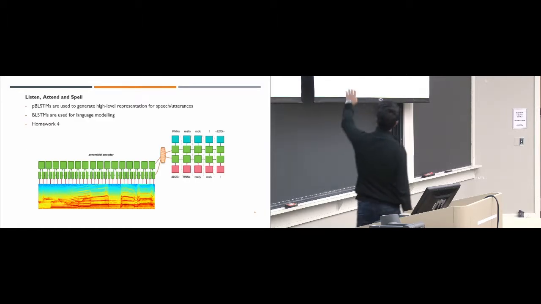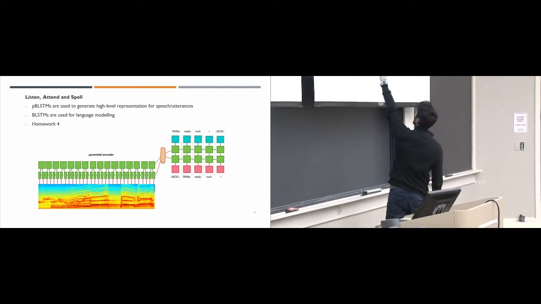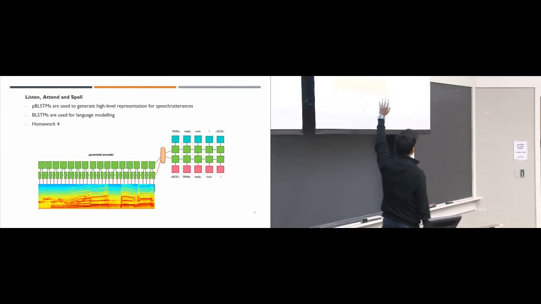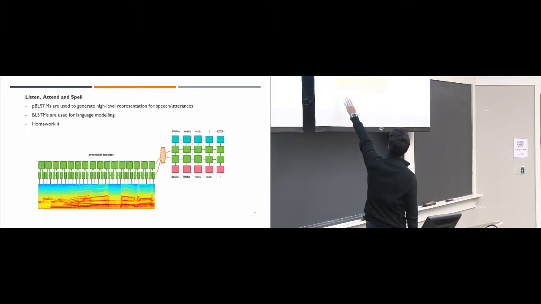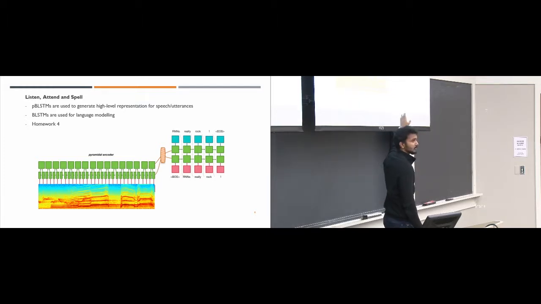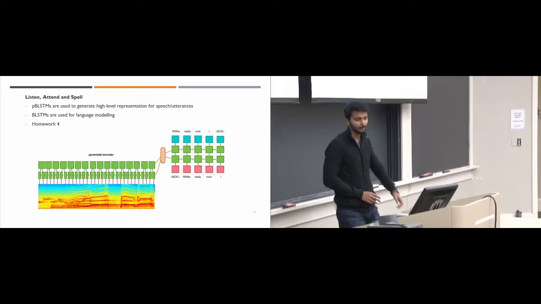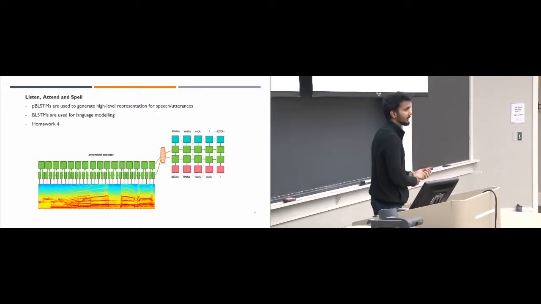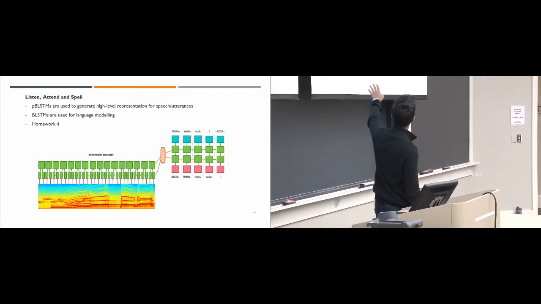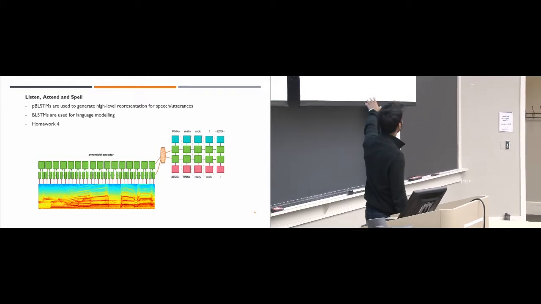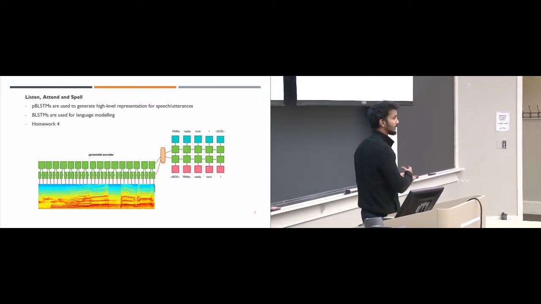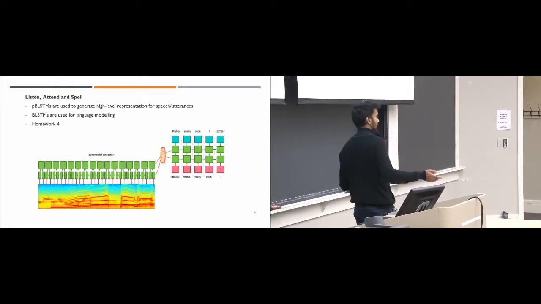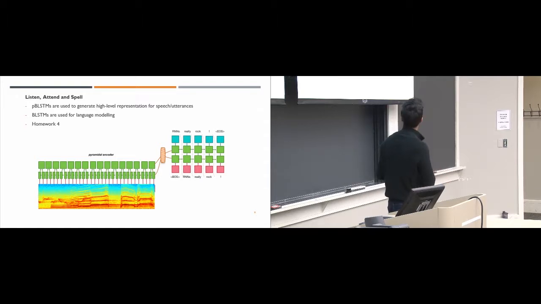So you see, we have a complete utterance, and you pass it through a pyramidal BiLSTM network, and then you will have a high-level representation of it. So how do you tell your decoder which areas of the image to focus on? Like, you don't exactly need the complete image to predict the next word, right? So the whole point is you have an encoder which gives you a high-level representation, and a decoder which gives you a transcript that corresponds to that utterance.